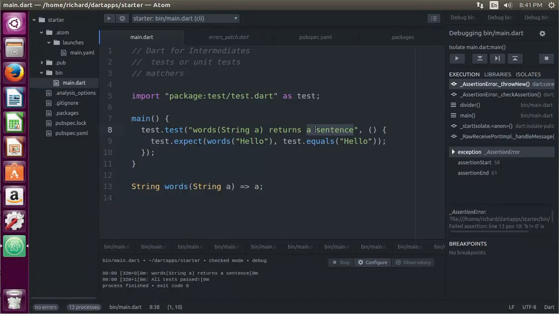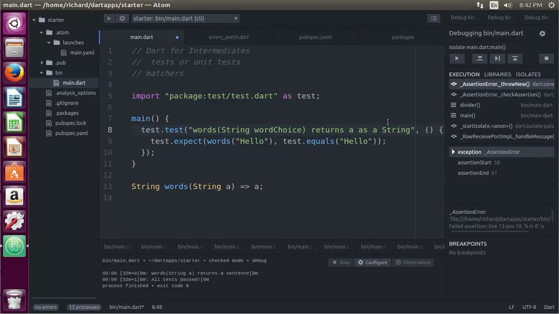Actually, this should return A as a string. That's a little confusing, isn't it? Let me put string word choice. I'm not very good at picking these variable names, for the record.